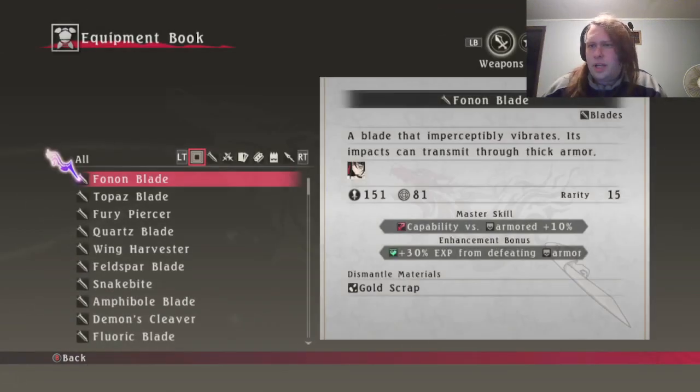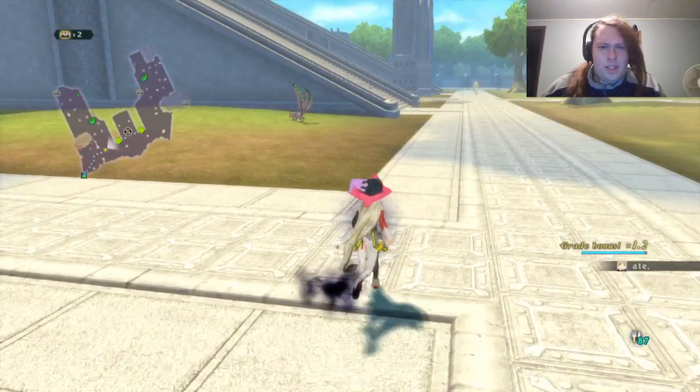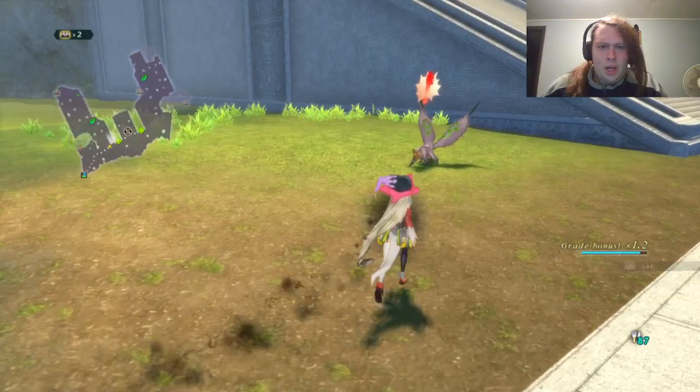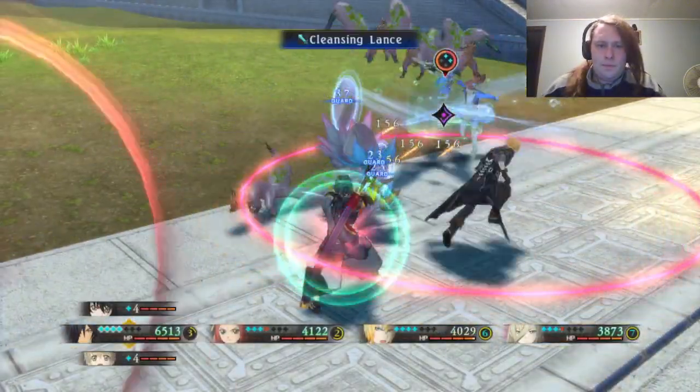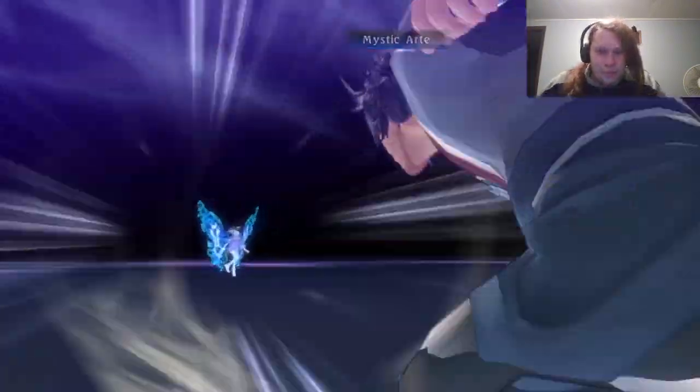Let's see real quick. Elder. Hey, it's gold, though. This is what we needed. You, get over here. That's right. Are you able to see me immediately? Well, that was a waste. I'm gonna use this. Maybe it can kill you.